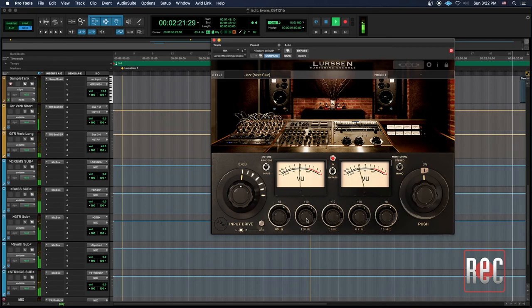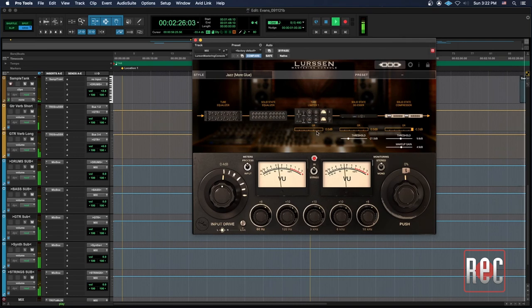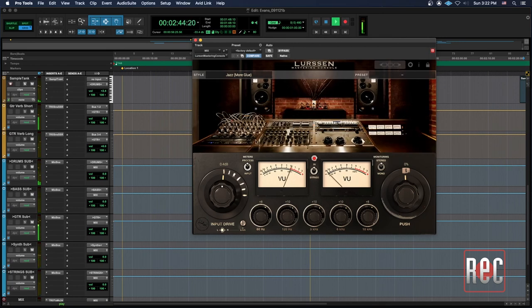To be honest, I was slightly disappointed by the lack of tweakability here. The chain view displays a signal flow involving multiple EQs and compressors, but nothing can be manually controlled outside of the threshold and makeup gain. That said, the Lursen Mastering Console provides a punchy sound that does a nice job in making its source material louder and fuller. It's a great fit for those who are new to the dark arts of mastering and need something quick and easy to help lift a mix bus.